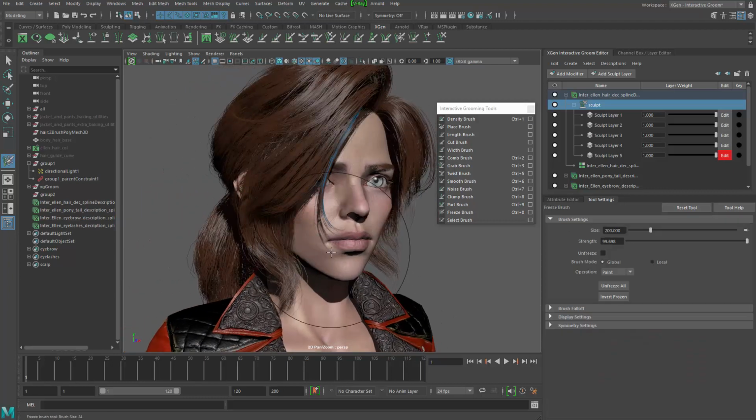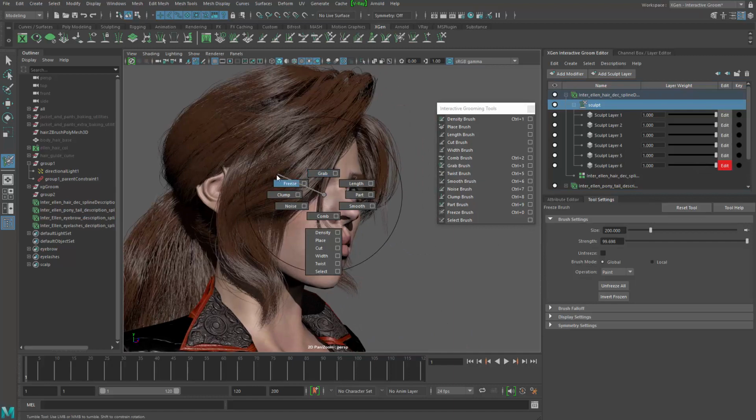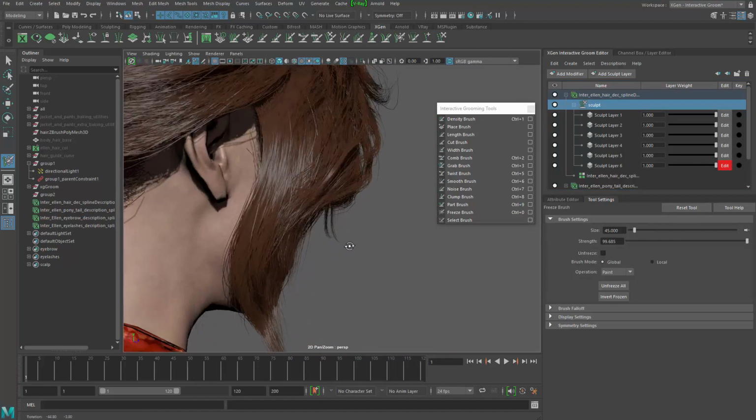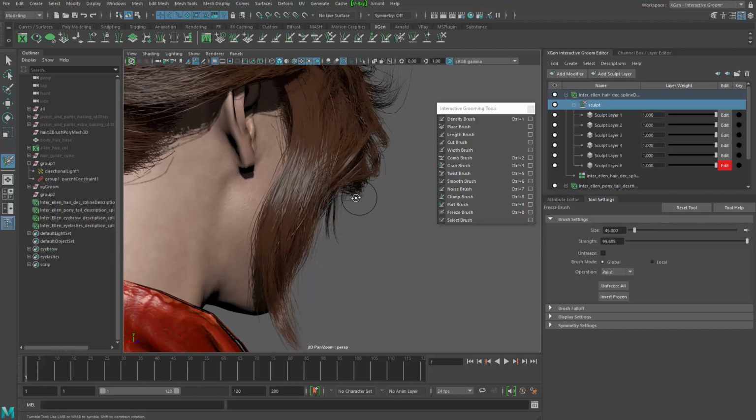Alright, and then I'm gonna go back to freeze and unfreeze that. You can see with all these layers how much we can do. Maybe one more layer here, and I'm gonna go to the freezing. And again, you can just stay here forever, right? If you wanted to really tweak every individual part.